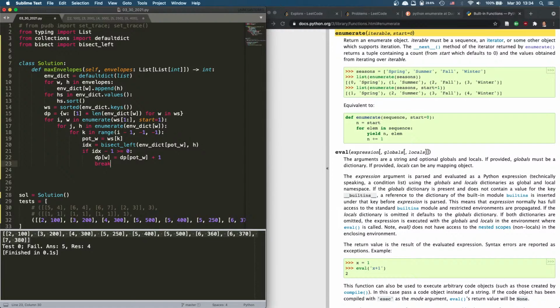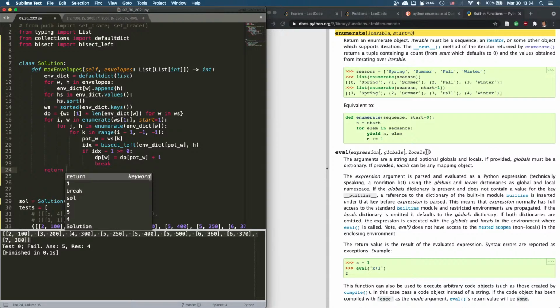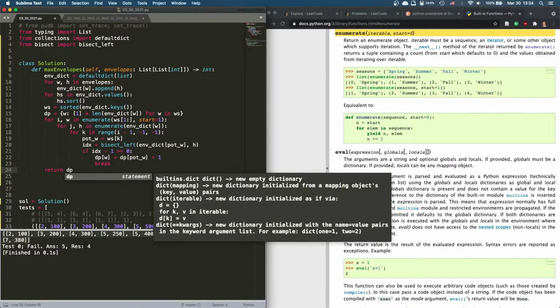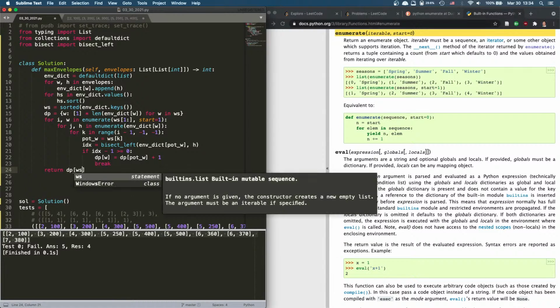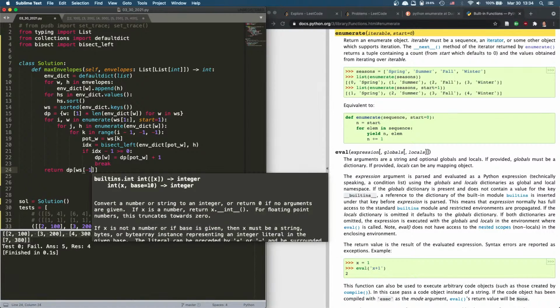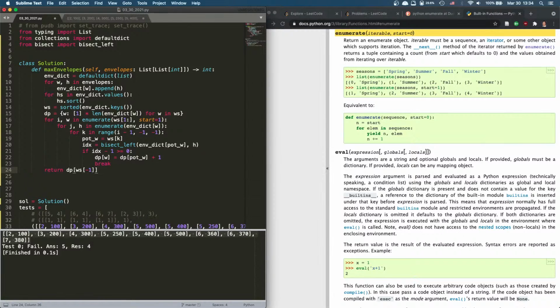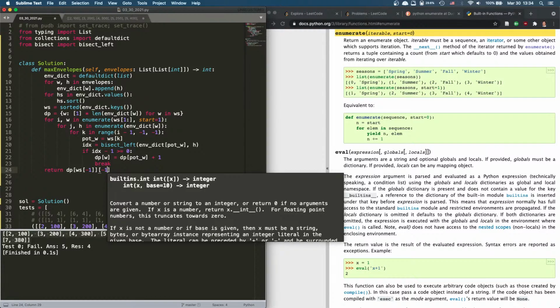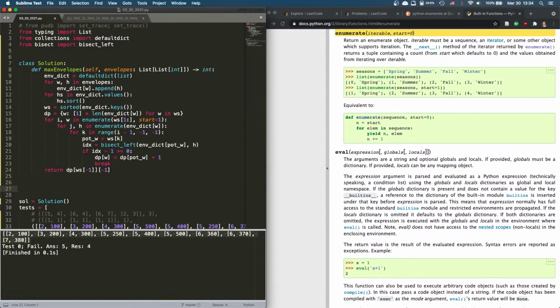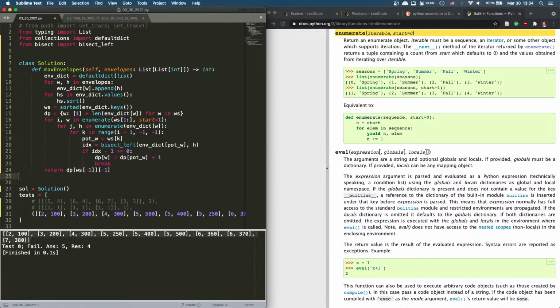If we don't find it, don't do anything. Now, when we're done, we're going to return DP, WS minus 1 as the last, the biggest. And this one, we're going to return minus 1. So that's our thing, and we're going to try it.